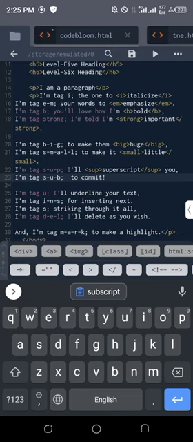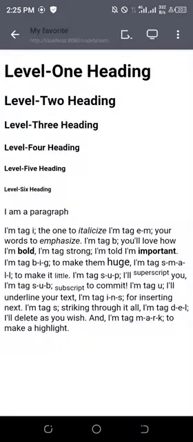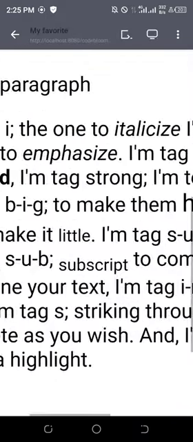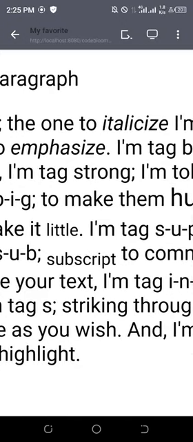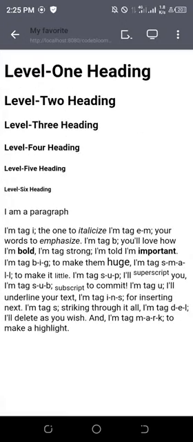The keyword here is subscript, so we are going to use the tag sub for subscript. The first one is superscript, the other one is subscript. Let's see what the subscript does. This subscript is going to make it small and shift it downward. Superscript is upward and subscript is downward.